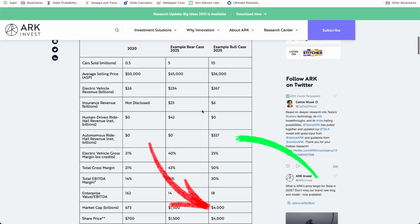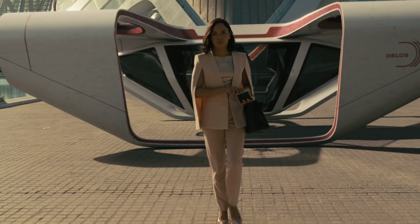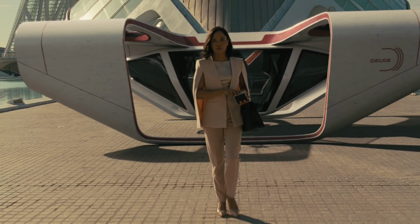Okay, now the bull case for Tesla puts Tesla at a market cap of $4 trillion. This obviously includes autonomous ride hailing, i.e. robotaxi, meaning that you could just summon up a car like you would Uber, and a car without a driver will come and take you to wherever you need to go. There isn't even a single company on planet Earth, let alone in the US, that's as close to Tesla to achieving this. So specifically in the space of autonomous ride hailing, we're going to have to assume some level of monopoly for years to come.